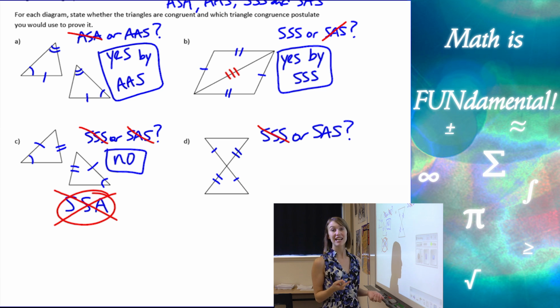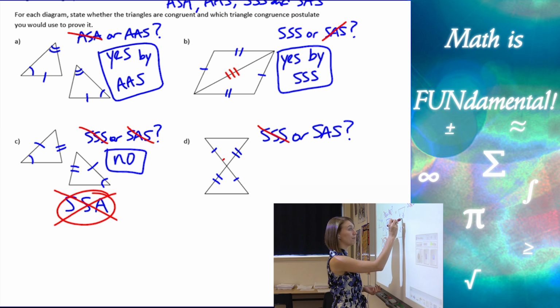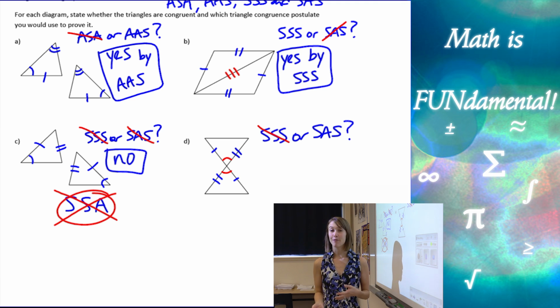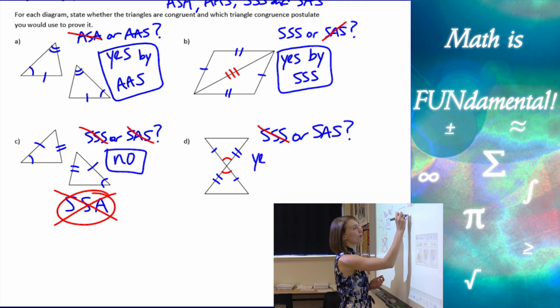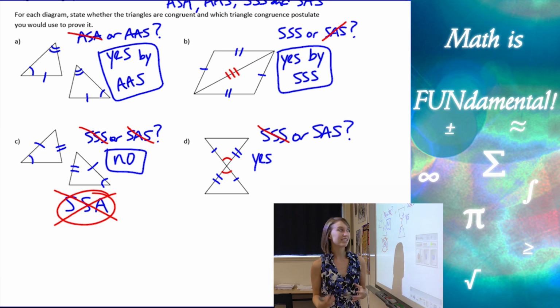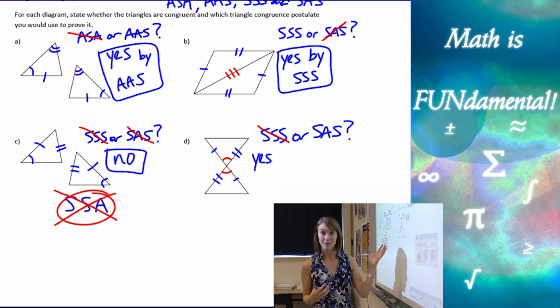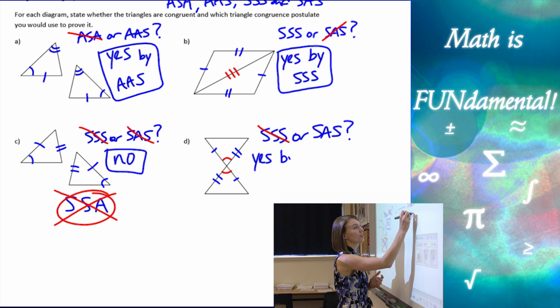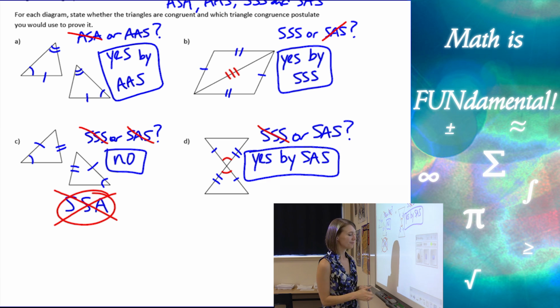All right, well, let's look at side, angle, side. Is the angle in between the two sides congruent? And if we dig way back into the first chapter that we were doing, we learned vertical angles. And vertical angles are always congruent. So here, that works. We have the vertical angles theorem to tell us that that's true, always, always. So yes, these are congruent by side, angle, side for this example.